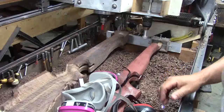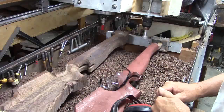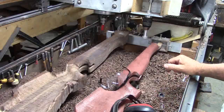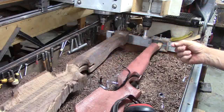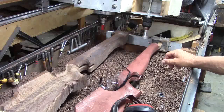Hello everybody, I'm so excited to be back on YouTube and here in the shop carving on this Arms S510 custom stock again. It's been at least a couple weeks because the weather got hot and the new shop became unworkable. By about 10 or 11 o'clock in the morning it was so hot I couldn't function, because the roof is tar and gravel on top of plywood. And then underneath that plywood was my head, and it was baking hot as soon as the sun got on the roof.